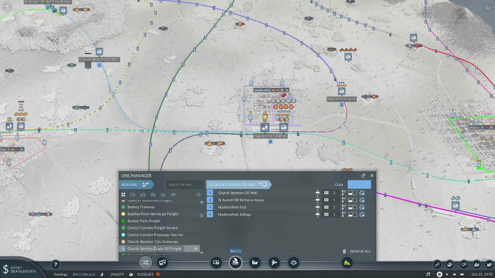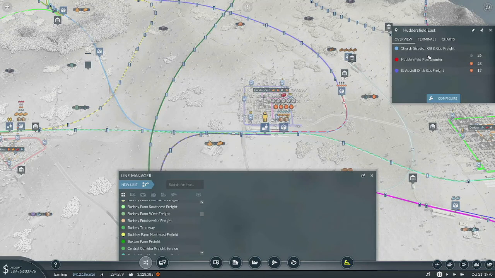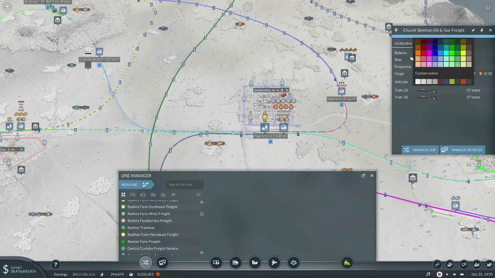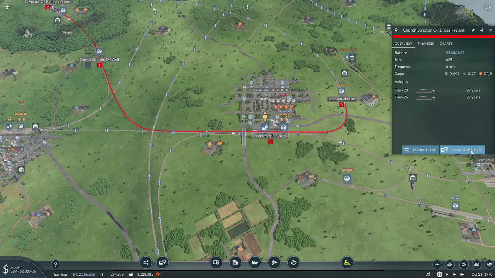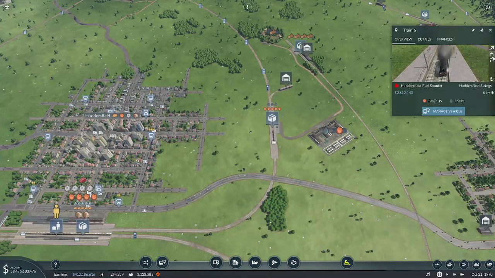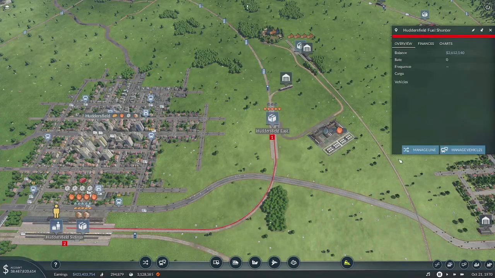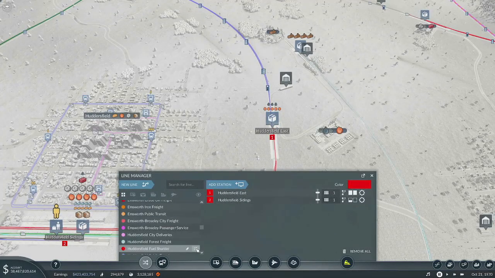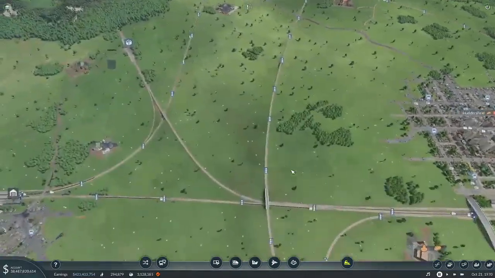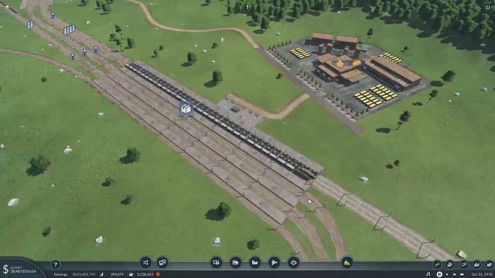Church Stratton oil and gas freight. And we're going to change this to red. Okay. So that should get rid of that. Then we'll go ahead and nix this train. We'll get rid of the shunter. So they're going to shoot on through here. That's fine.